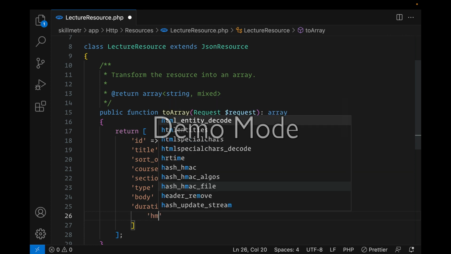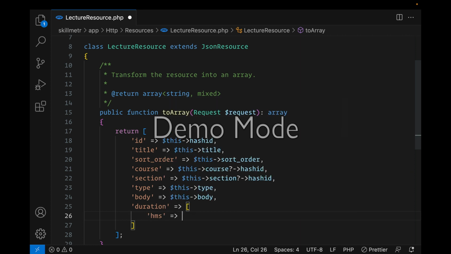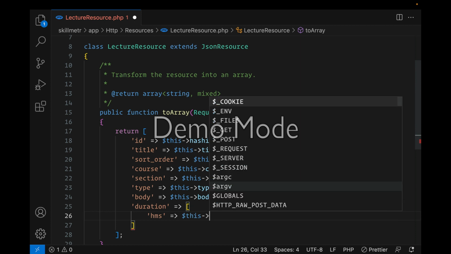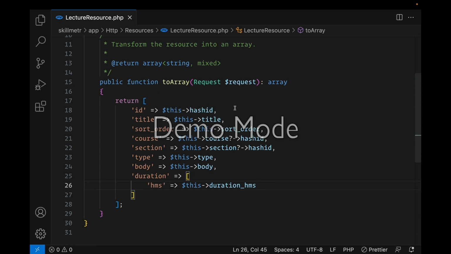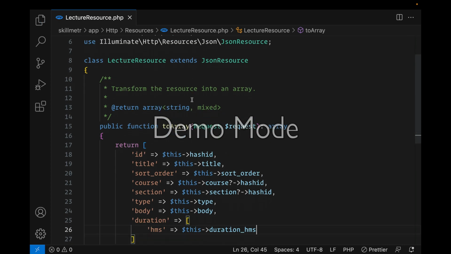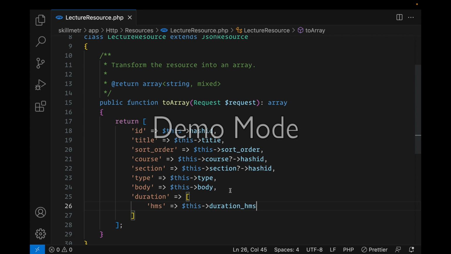Okay, so I'm just going to say hours minutes seconds duration, and I'm just going to say this. We don't have a property yet, but I want us to go to the lecture resource or the lecture model and add a way to derive the duration of a lecture in a different format in hours, minutes, seconds.